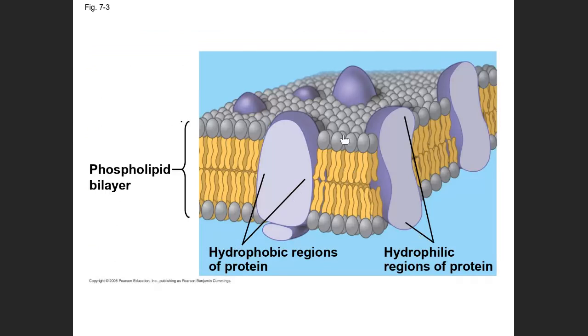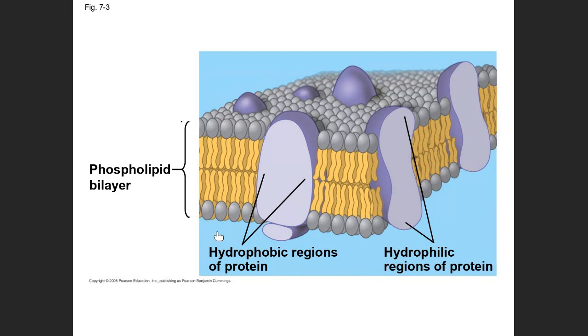So here we see examples, our phospholipid bilayer. Here we have some transmembrane proteins, maybe some that are just stuck to the top or the bottom. Now when it comes to a transmembrane protein, remember that the interior of the phospholipid bilayer is hydrophobic. It's nonpolar. And then the exterior has the polar heads and the watery environment.